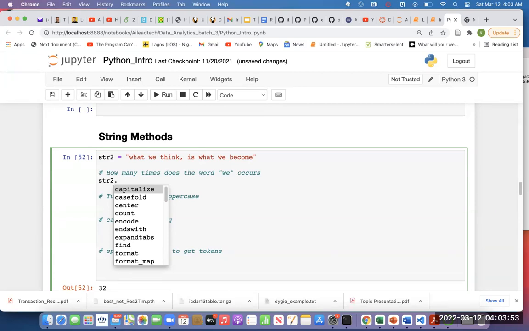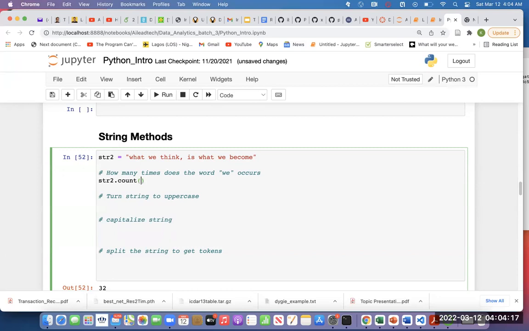In other IDEs, as you type and put a dot, it automatically lists them out. But why am I using Jupyter? Those other IDEs are not interactive like this, where you run and see the result. You have to write and run everything in other IDEs. So that's why I'm using Jupyter Notebook. So I will scroll down. I want to count how many times the word "we" occurs. So do we have something called count? Yeah, this is it here.